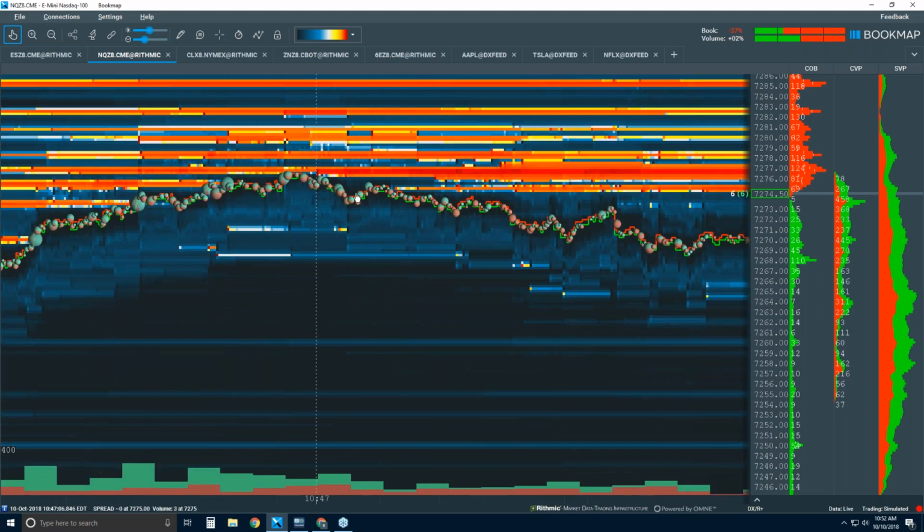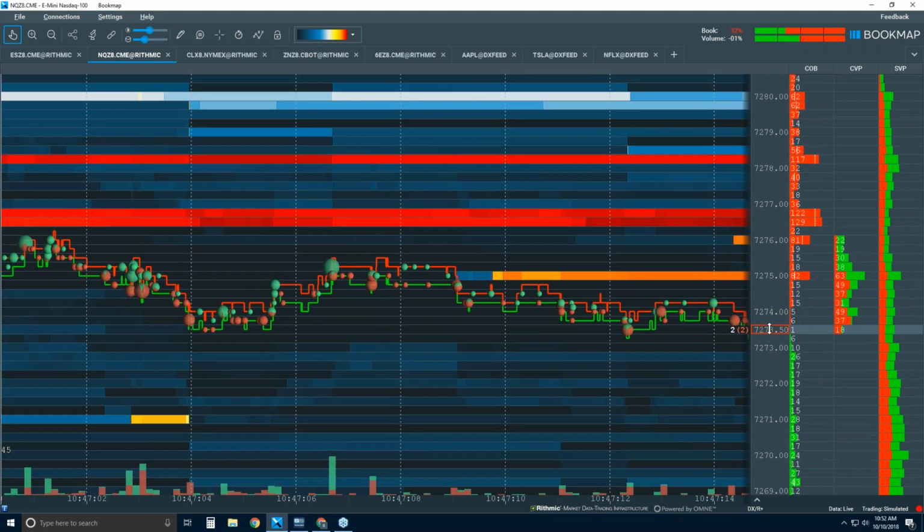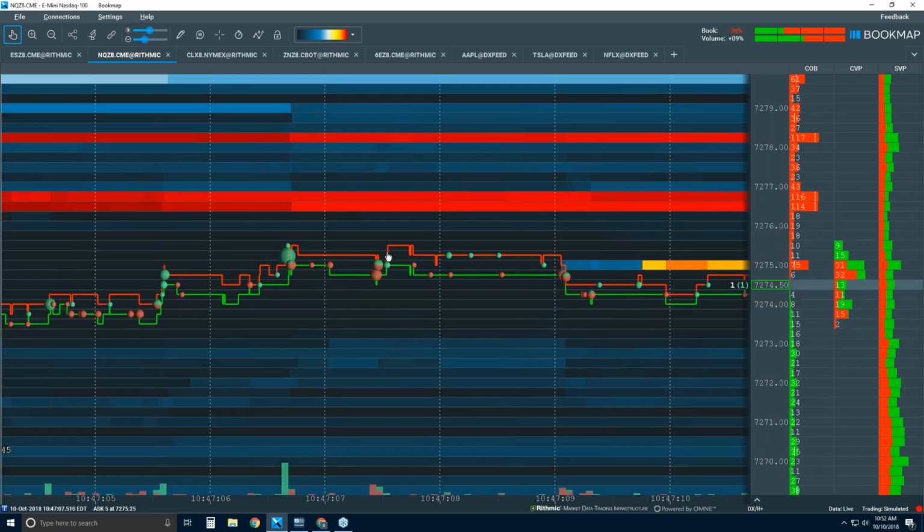Well, let me define these other two elements here. So we know what the heat map is. Okay? Now the other two elements, as I zoom in here, are this historical best ask, which is the red line, and the best bid, which is the green line. And then we can see the aggressor here that's trading with market buy orders here on the best offer.